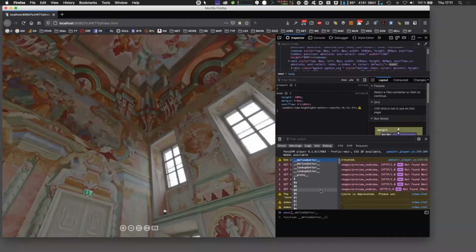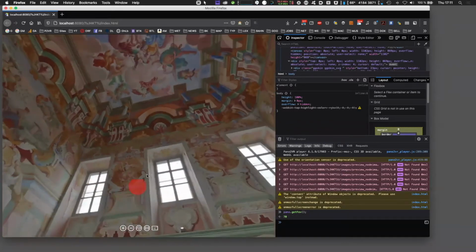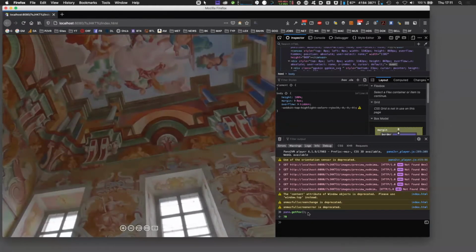So let's type get, and I'll type getFov, field of view, and then you enter it and you get a result of 70. It is 70 degrees. So let's zoom in a little bit into the panorama, and I copy it because I don't want to write it every time.